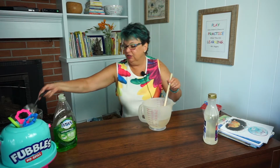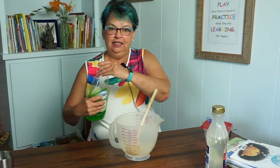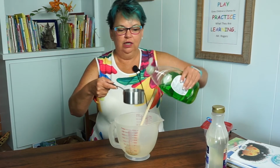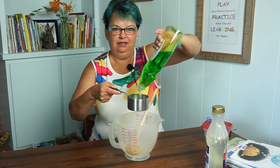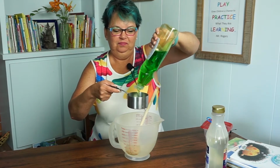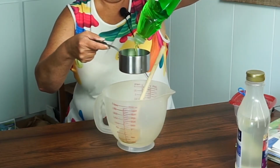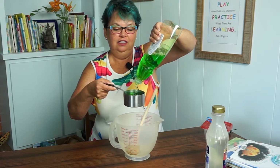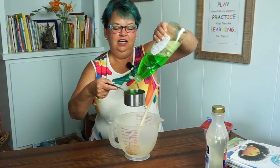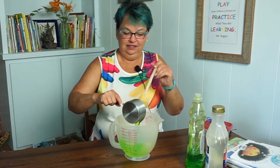The next thing I'm going to do is put 1 cup of dishwashing soap into my water. And you can use any kind of dishwashing soap, but I have 1 cup here to measure. Oh, this is a lot of squeezing. Almost full, 1 full cup. Okay, and I pour that in.